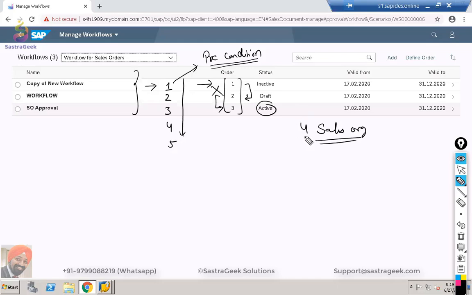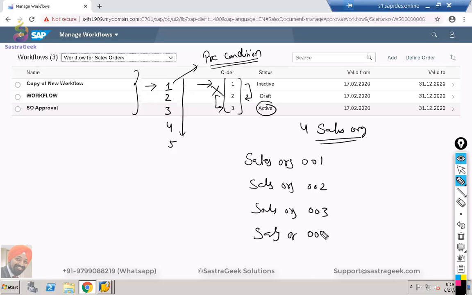To do that, what you would be doing is creating a workflow for sales org 001, sales org 002, sales org 003, sales org 004 with the order 1, 2, 3, 4.